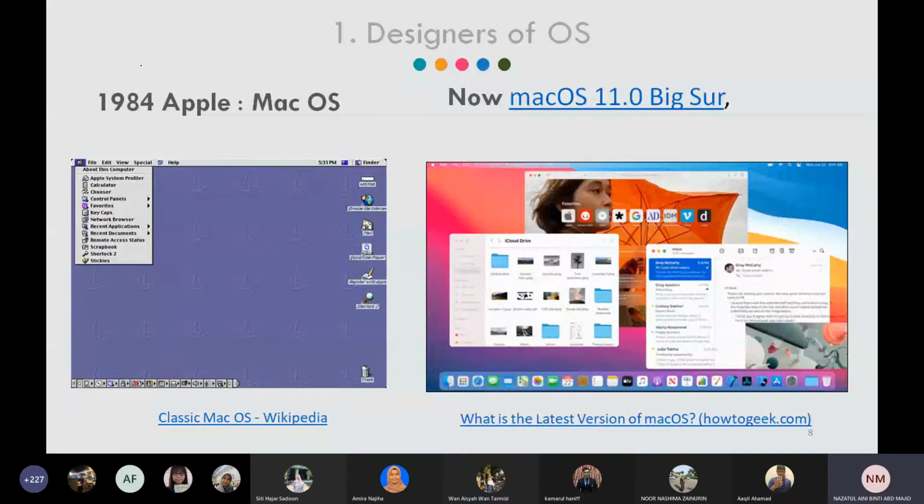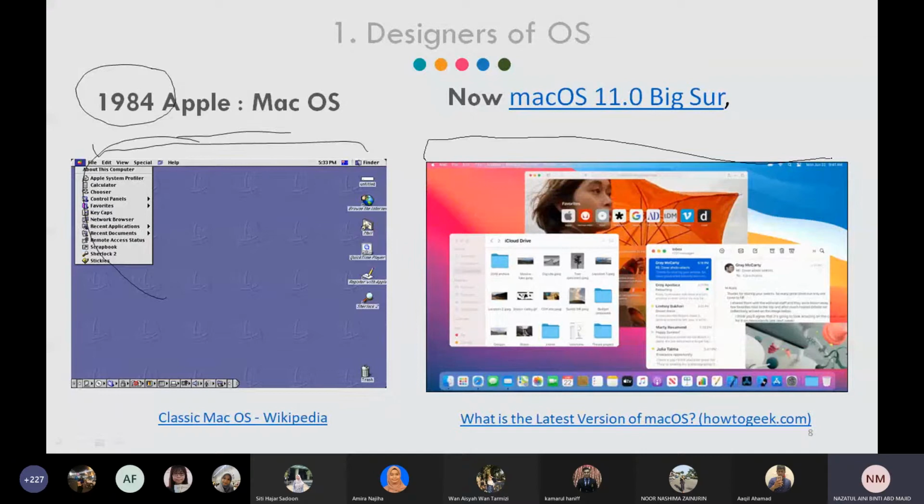Okay, so we have seen Windows, and now we move on to Mac OS. In 1984, Apple came out with the classic Mac OS. So this is the interface of the classic Mac OS. Okay, you can compare this one and this one.